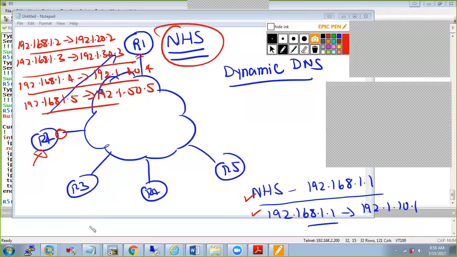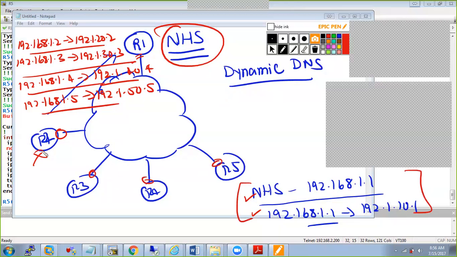Yes, at this point, you have a single point of failure. You do have the ability to have multiple next hop servers to get around that problem. But my focus right now is, rather than the redundancy part of it, the working part of it. So if one goes down, you still have the mappings. Now, over here, I have one mapping. Even if the other spokes are dynamic, they would have mapped their dynamically assigned ISP public address to the next hop server. So he knows all the addresses now.